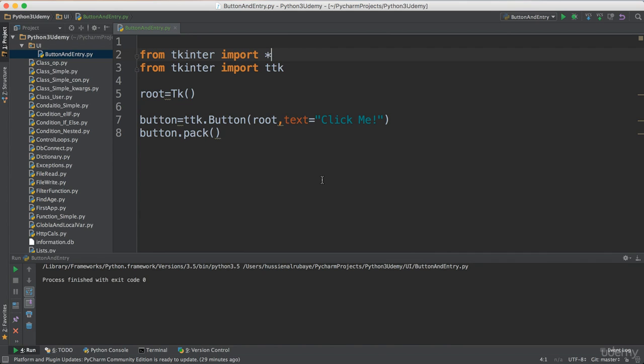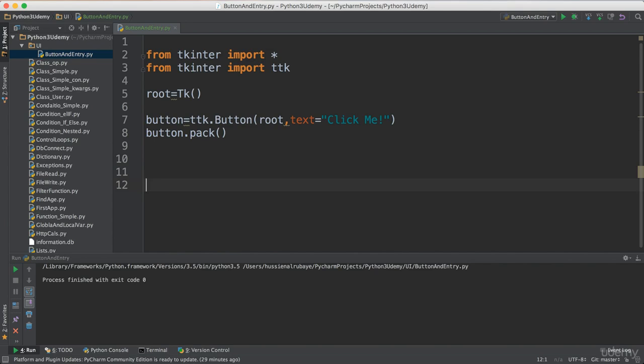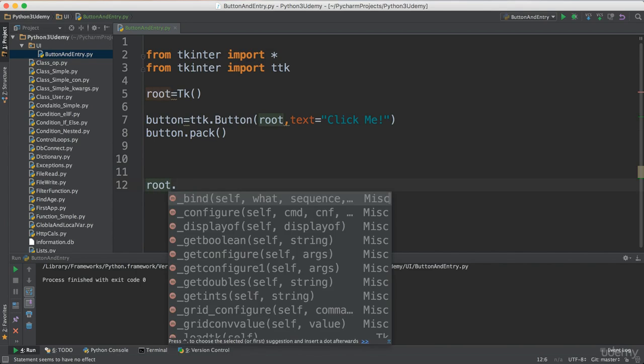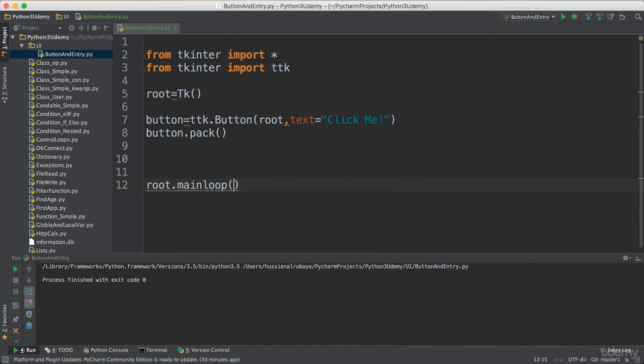Before, when we were using IDLE, it was taking care of that part. So you need to add one thing here at the end: root.mainloop. This method will show a form for you. Before, IDLE was responsible for showing the form. So if you see, it will add it here. This is my button. So now I have Tk with a single button.